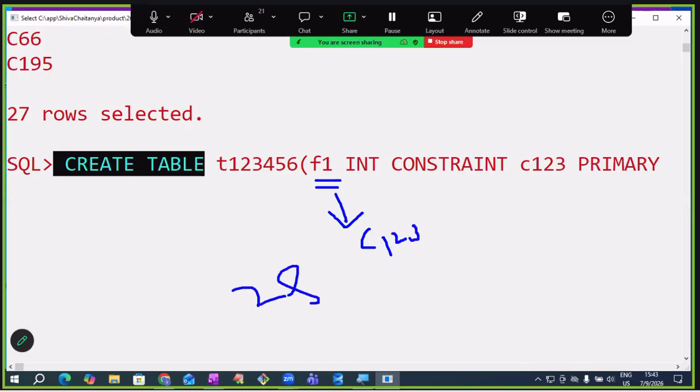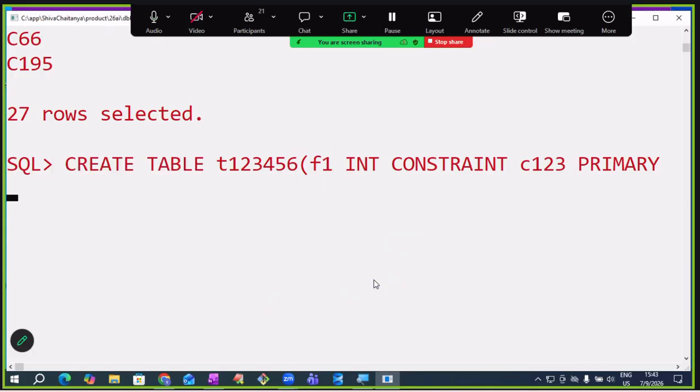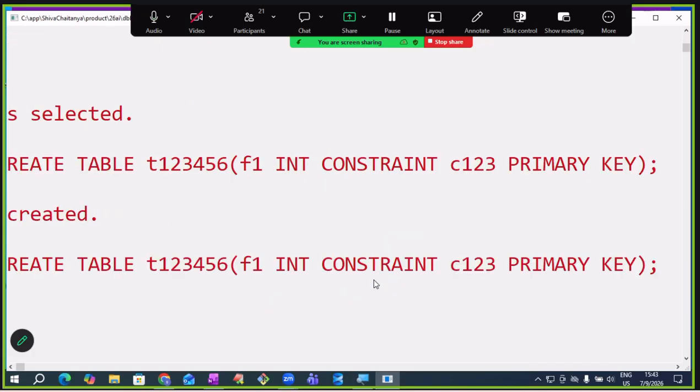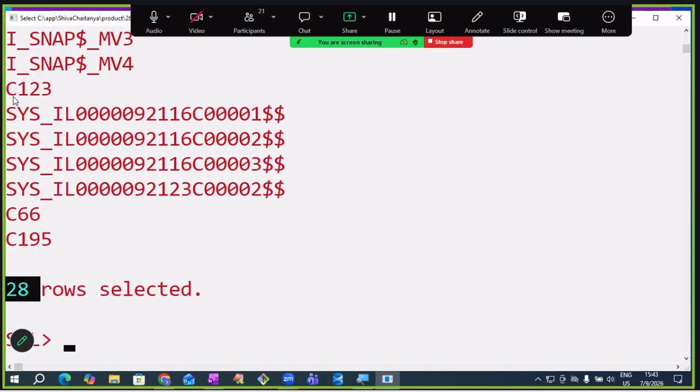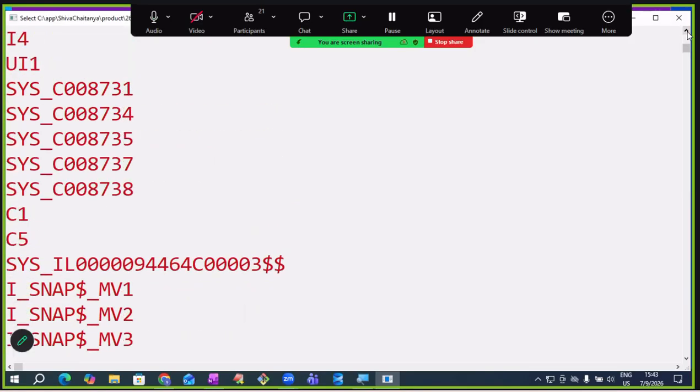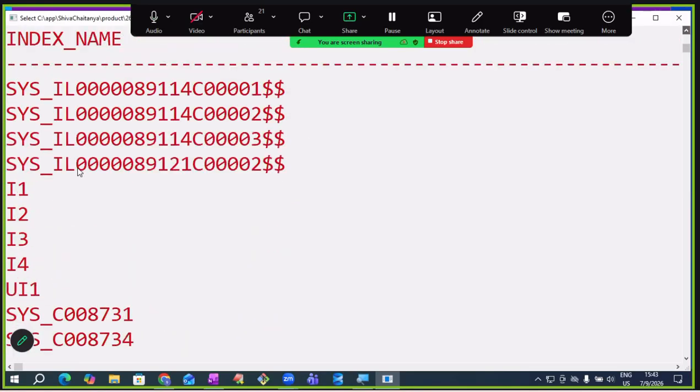After creating this table, implicitly on the F1 column, one unique index C123 will be created. How many indexes are there now? Are you understanding? See here, table created, observe. See the indexes. How many indexes are there? 28. Here the index is created, see C123, index name.